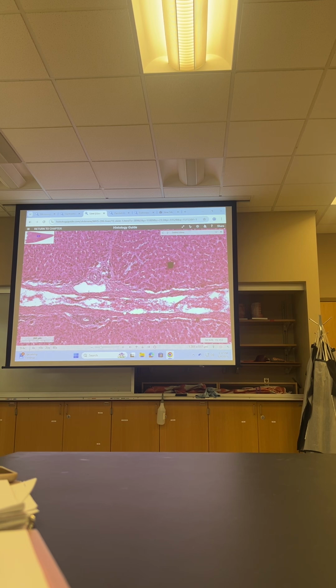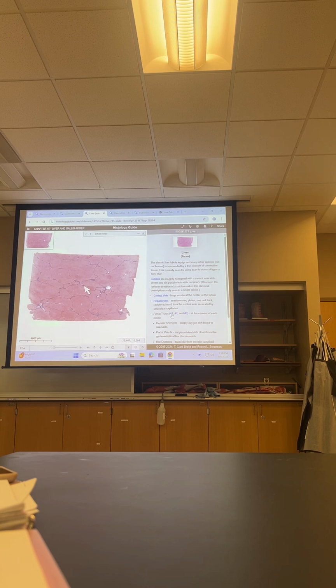So if you go to the corners of the lobules, there will be these portal triads, all right? And sometimes they look nicer than other times. But a portal triad includes the hepatic artery that's bringing the blood into the liver. So here we have a hepatic artery. It contains the hepatic portal vein that we talked about, which is this right here. And then it also contains the bile duct. It's a duct, so that one has simple cuboidal cells. I want to go back to this one here because it has a nicer portal triad for you to see.